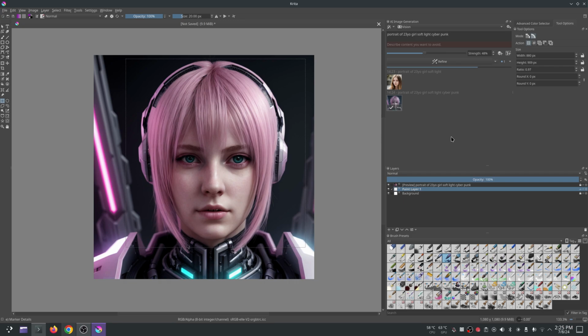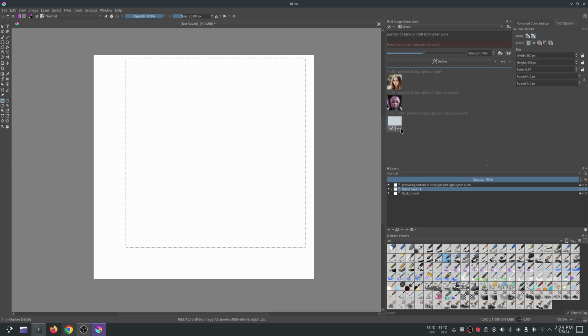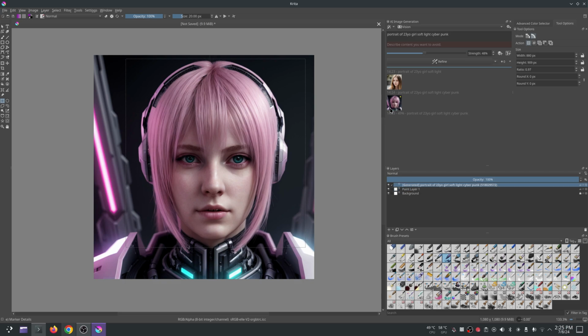This literally just gives you the same functionality as Photoshop's generative fill prompt. That's an error you get when you forget. What I've got to do is go here, hit apply, so the image is actually on a layer. Then I can hit refine. This will be the last thing I mess with in Krita, just as a demonstration.